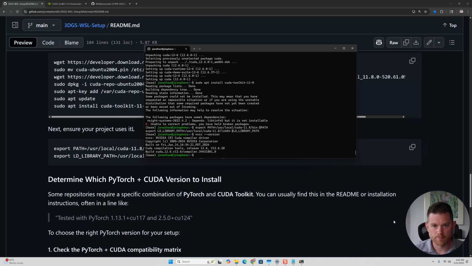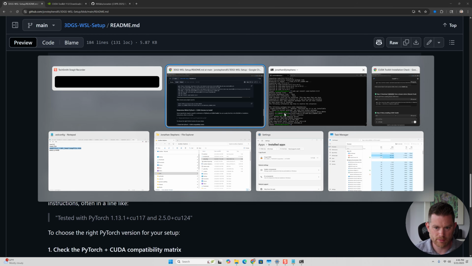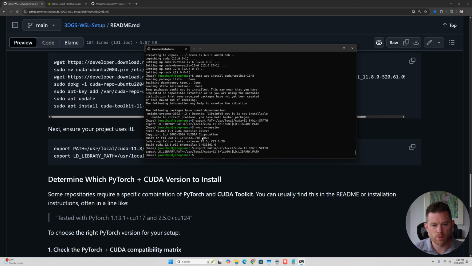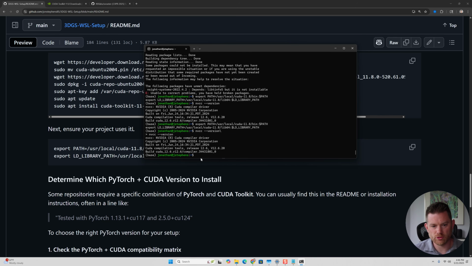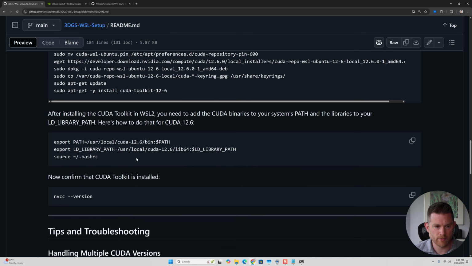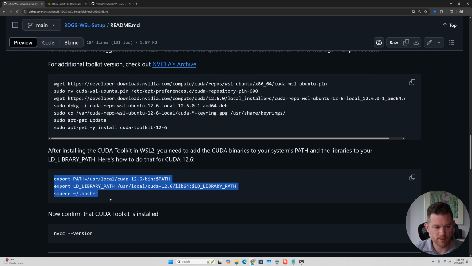But what I was going to show you still applies. If you had the right version, it should have worked just fine. So let's get back to my computer. If that all worked, then all you have to do is export these paths. If you copy and paste this into your command terminal, then it would pick up the right CUDA toolkit. As a cheat sheet, you can follow these instructions and it'll work just fine to install 11.8, and then you end up with two. Whenever you launch your computer, we had in the first one 12.6 installed, and this basically added it to your path.